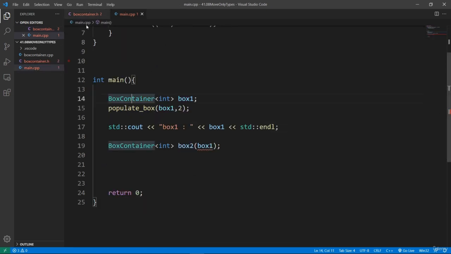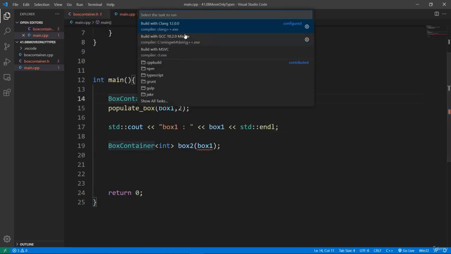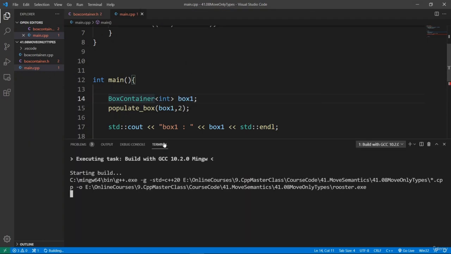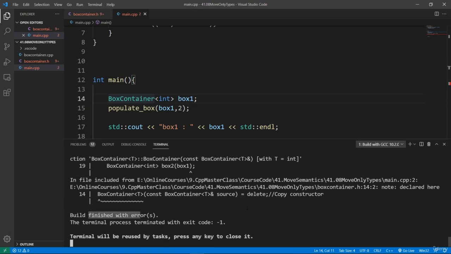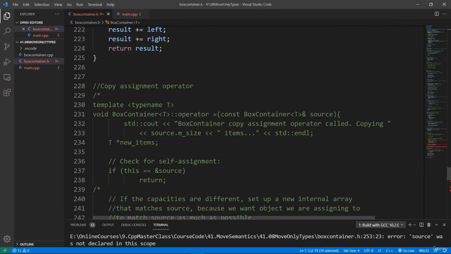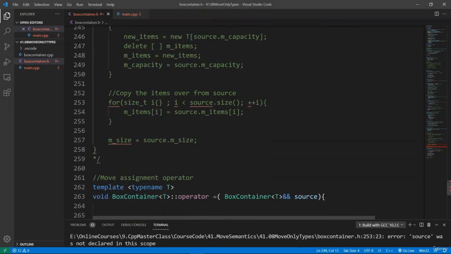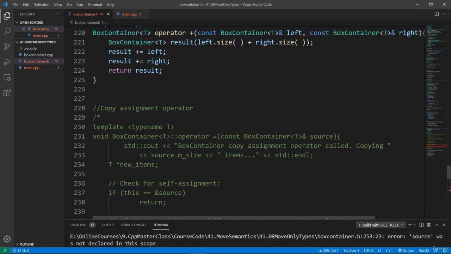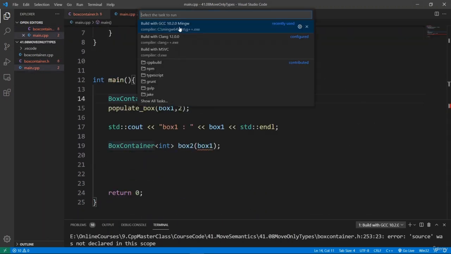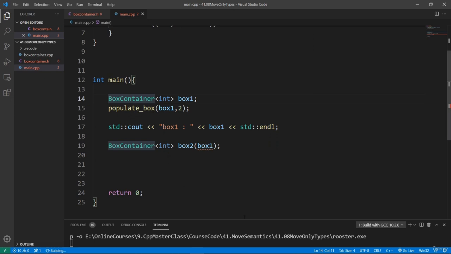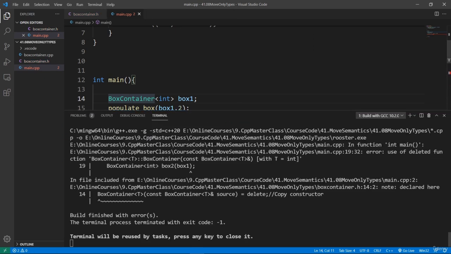Let's try and build and show you the compiler error. We're going to pass this through our favorite compiler, which is GCC. The build is going to finish with errors. We have a pair of nested comments here, so let's take this out because this is going to confuse our compiler. If we take this out, this entire thing is going to become a comment for our copy assignment operator. Let's try and build and see if we get the error we were expecting. Now we will see that we have a use of a deleted function, and this is what I expected.